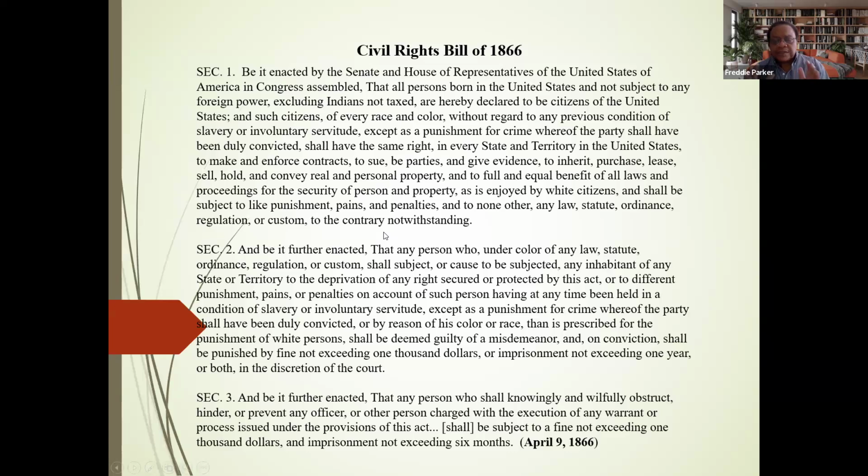A few months later, something that we don't talk about very much is the 1866 Civil Rights Bill. Ask a student when the first Civil Rights Bill was passed, and they'll say it was 1964, not realizing that even one was passed in 1957, going all the way back to 1866. And let me just read a little portion of this, because this bill sets the stage for what is to come with regard to the United States trying to do something decent to bring in the former slaves.